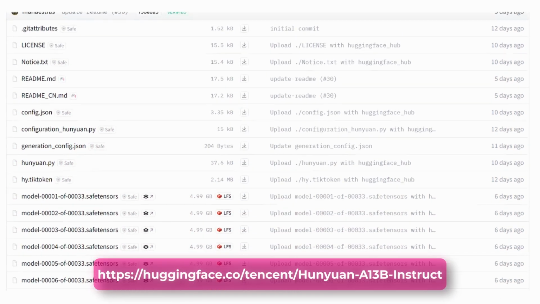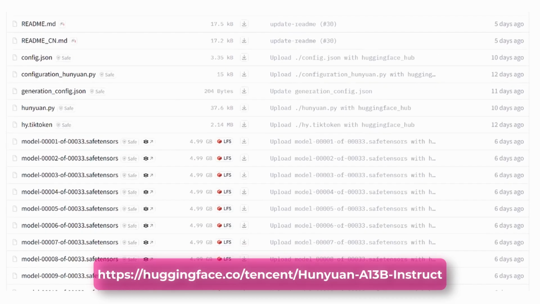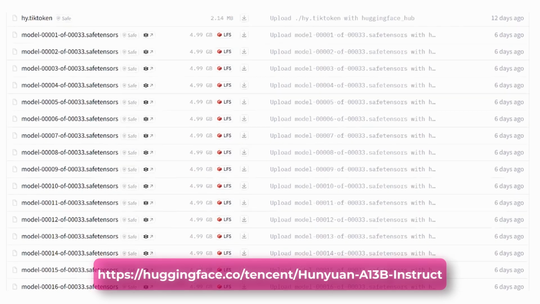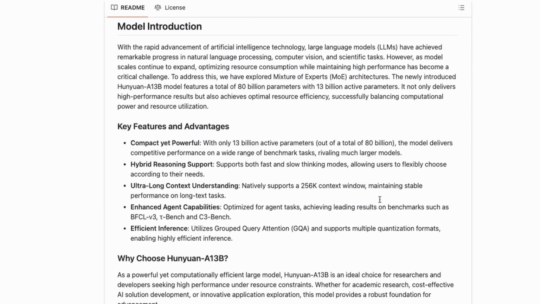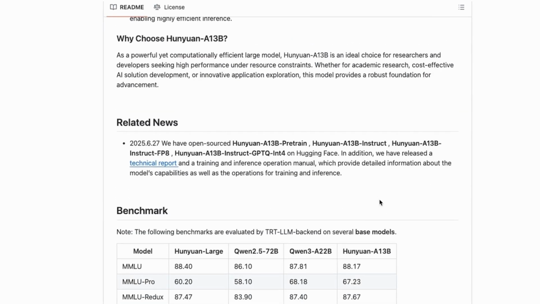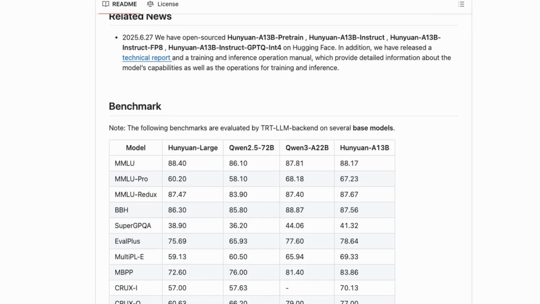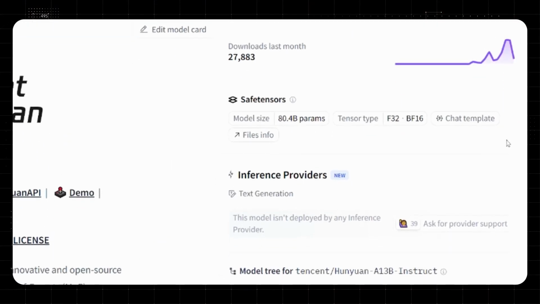And you can load it on your computer. Of course, you'll need to have a lot of memory in your system. And it's absolutely incredible. It's an absolutely good release from China and Tencent. The actual benchmark comparisons, as I mentioned in the introduction of this video, are absolutely incredible. Now, you can see here the downloads from last month were 27,000. Now, by itself, that's very impressive for this model.